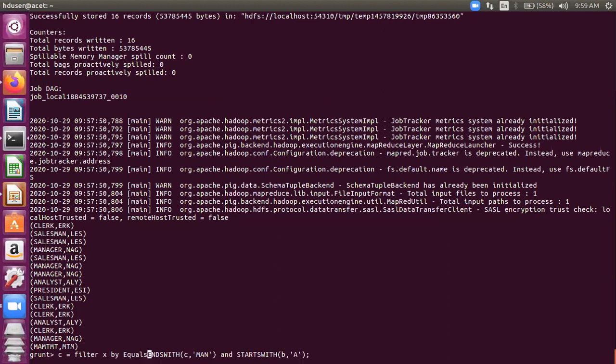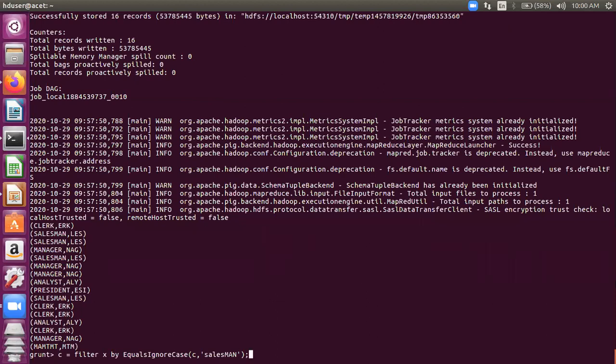See how we write equals ignore case. You can write something like this. I'm comparing the job column, that is C, and I'm filtering the rows, tuples, which contain the string salesman.